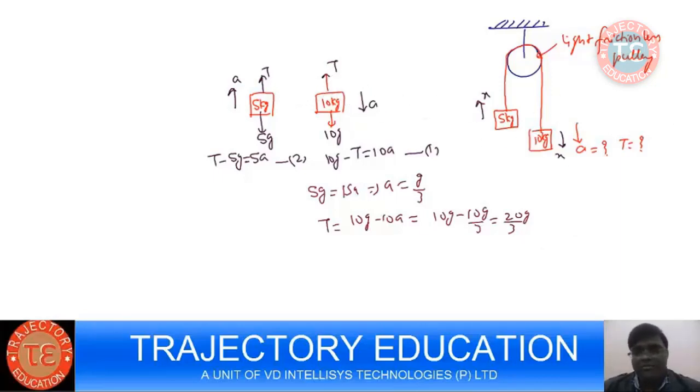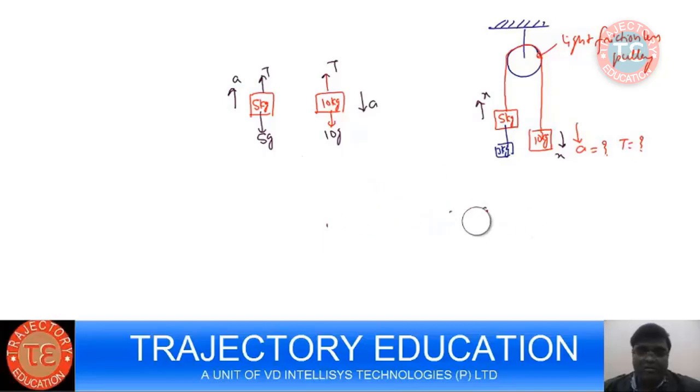Now suppose I have one more block over here, say it is 3 kg. So you have 3 kg over here. Then what will be the tension in this string and what will be the tension in this string? You have now 2 strings. So I have one more body now, that is, you have a body of 3 kg.